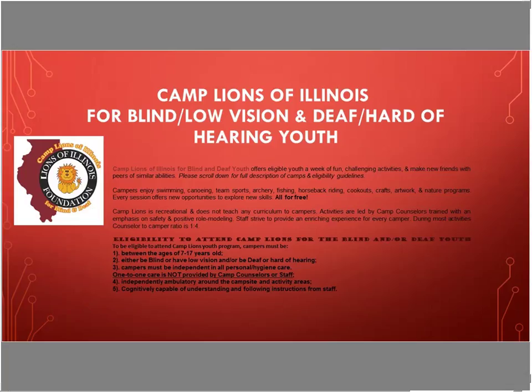They offer 4 different week-long sessions during the summer in 3 different locations. Camp Henry Horner serves blind, low vision, and deaf and hard of hearing kiddos. That camp is located in Ingleside, Illinois. East Bay Camp has a week for just blind and low vision kiddos and another separate week for deaf and hard of hearing kiddos. Both camps are located in Hudson, Illinois. And lastly, Camp Manitowoc is for blind, low vision, and deaf and hard of hearing. That one is located in Benton, Illinois.